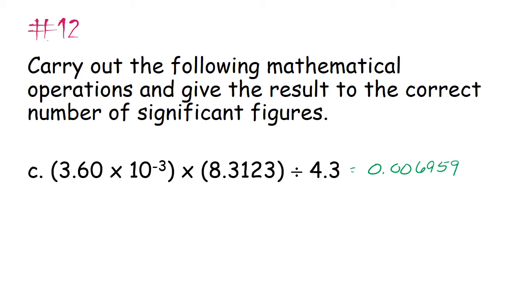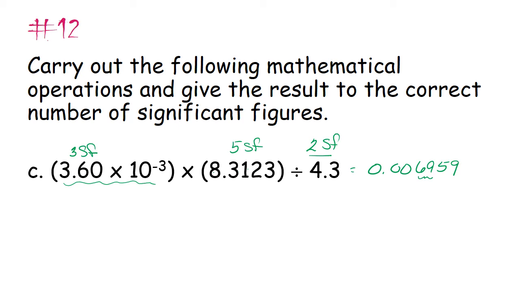We are multiplying and dividing in this problem, so which set of rules do we follow? Correct, we follow the rules of significant figures. This very first term's in scientific notation, so it only has 3 sig figs. This term, well, 1, 2, 3, 4, 5 sig figs and no zeros. This one has 2 sig figs, again, no zeros. So our final answer should have 2 sig figs. These leading zeros, they don't matter. There's 2 sig figs there.